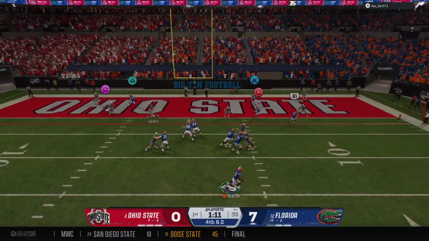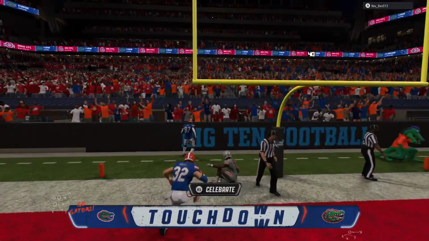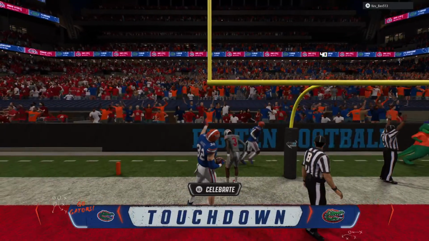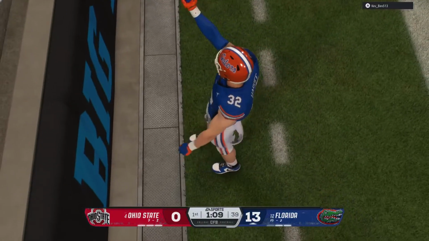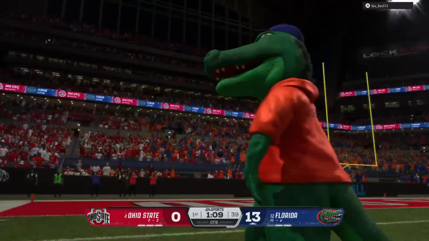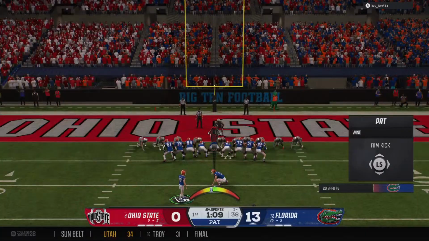4th down, he's throwing for it. Launching one to the end zone. And he makes the catch. Touchdown, Florida. Well, when everybody's covered, the tight end can be a quarterback safety blanket, especially when you're looking towards the end zone. Great catch to get them in for the touchdown.